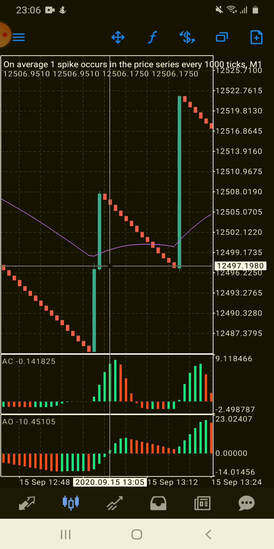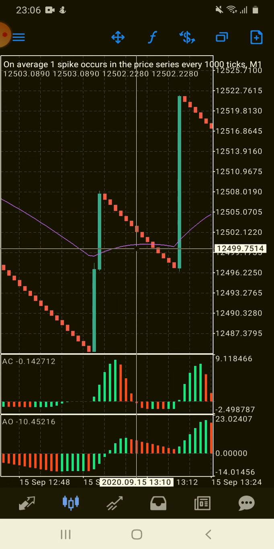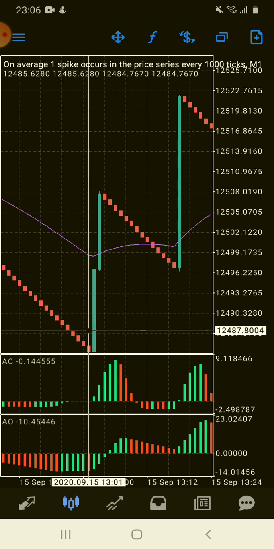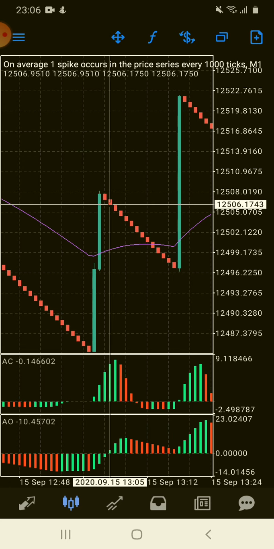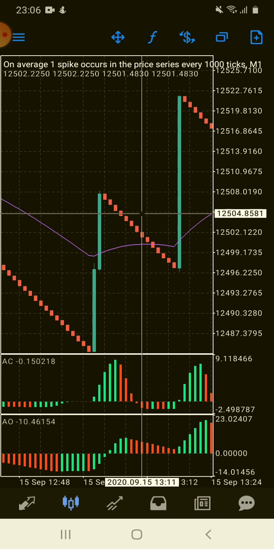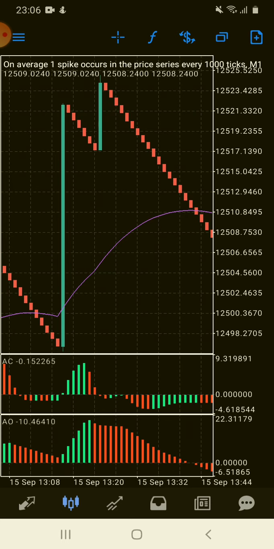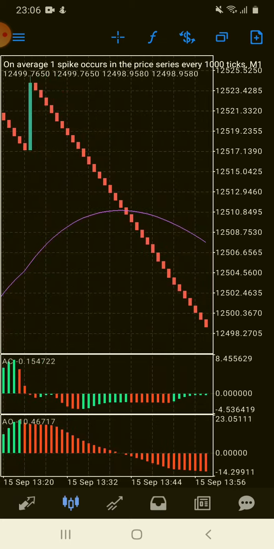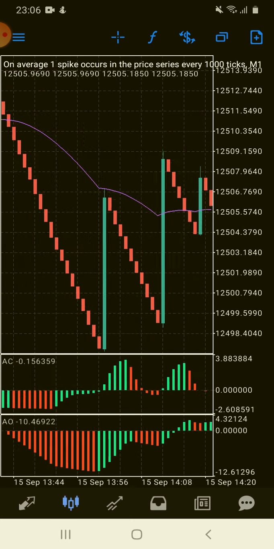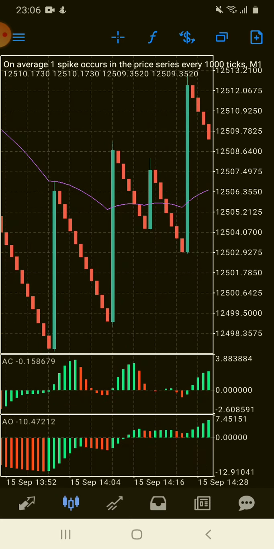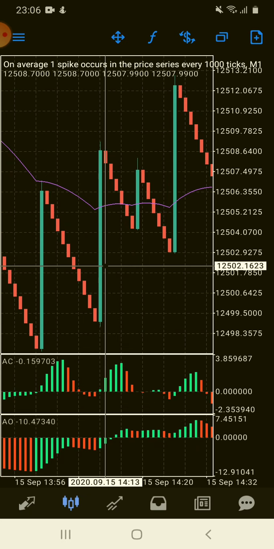As you can see, there's another example. It's still in a downtrend, so you can enter on this one. You get 1, 2, and then you wait for red, and you enter. This is starting to get an uptrend because it's above the 50 EMA, so we don't enter. Yeah, we don't enter.